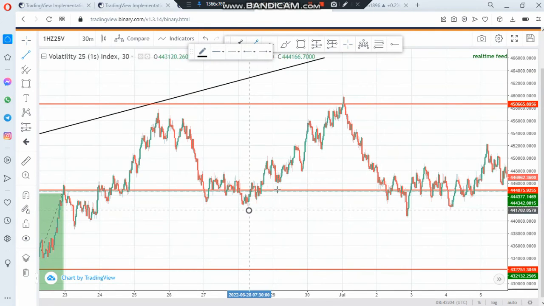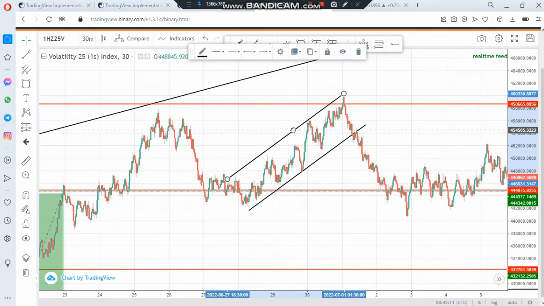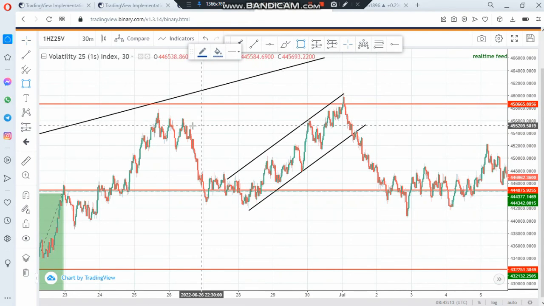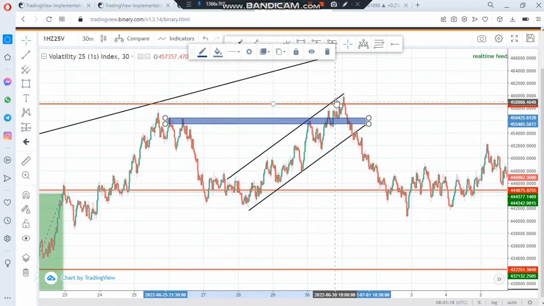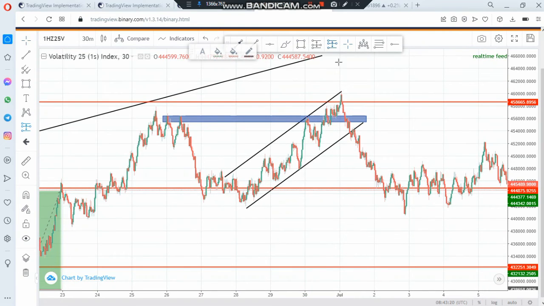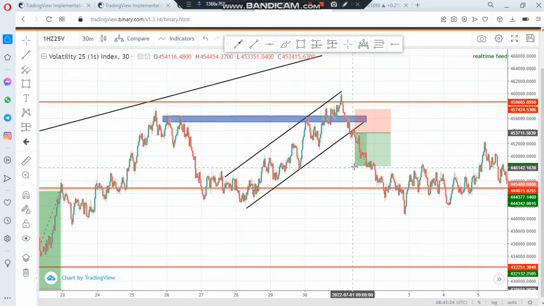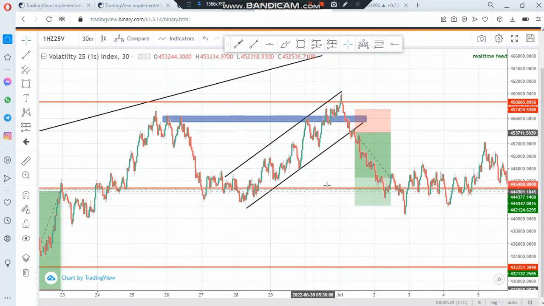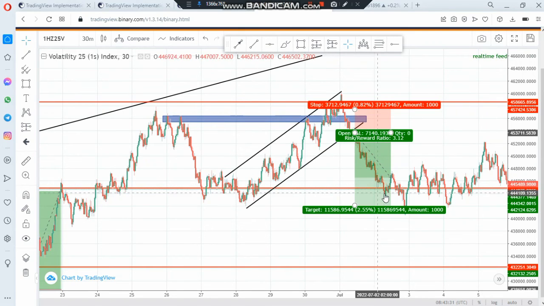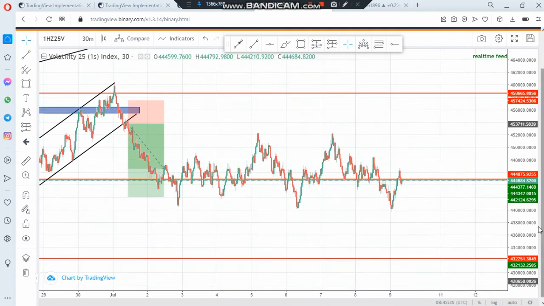Nothing too complicated. Don't complicate things for yourself, guys, because it's going to be hard for you. But if you keep things very simple, you might find that trading is not even that hard. So this is our demand and supply line. Touch, went above, broke below. So what do we do? We actually look for our selling position from here, put our stop loss around here. Then we know our take profit is going to be, because we have an area of value below here, so we actually know it's going to be touched, just like that.